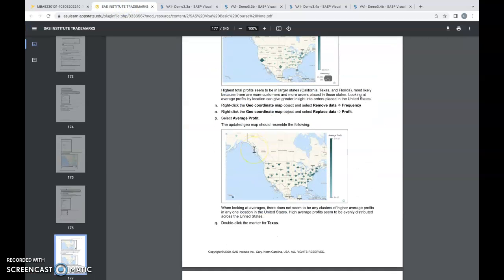So now we're going to right click the geo coordinate map, and we're going to remove frequency and replace it with profit.